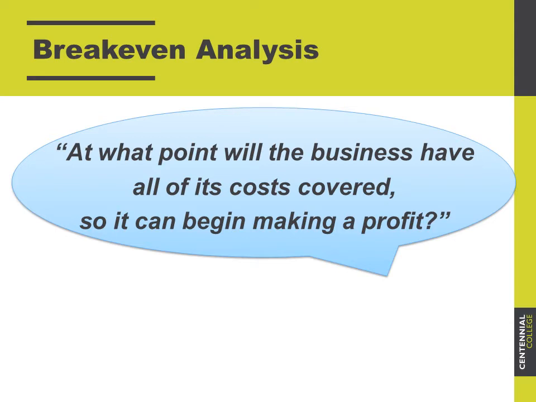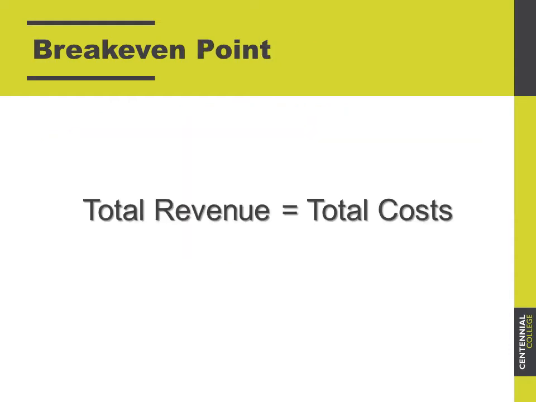Break-even analysis helps us answer the following question. At what point will the business have all of its costs, variable and fixed, covered so it can begin making a profit? In other words, the break-even point is the point at which total revenue equals total costs. There are no profits yet, but also no more losses. The business is breaking even. You're selling just enough at just the right price to exactly cover all costs involved in running the business.